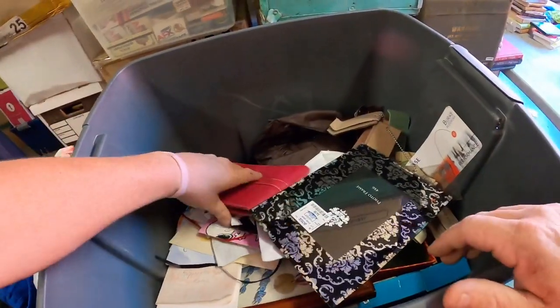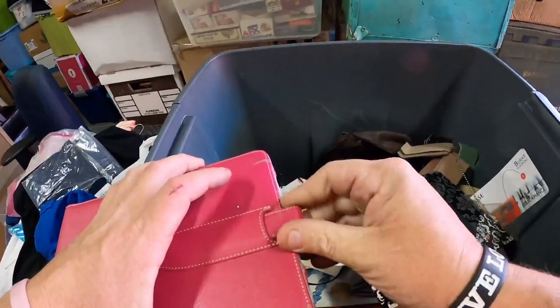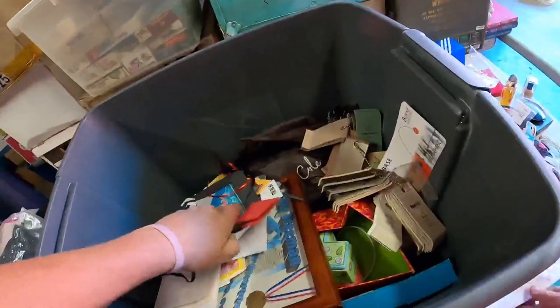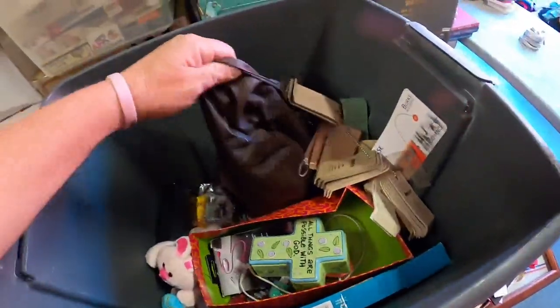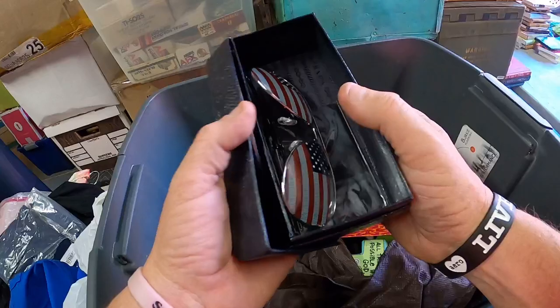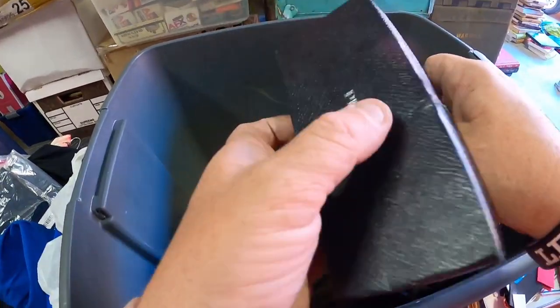Alright, I'm done looking at her box and back to my own. That was a good exciting box! She's keeping some stuff — that's always fun. That's part of the reason we do this. I get things I'd never buy because I'm cheap. Too bad those weren't Prada — the Prada box is nice.